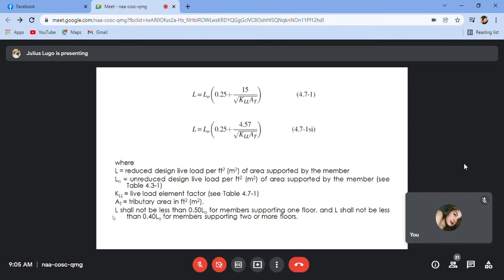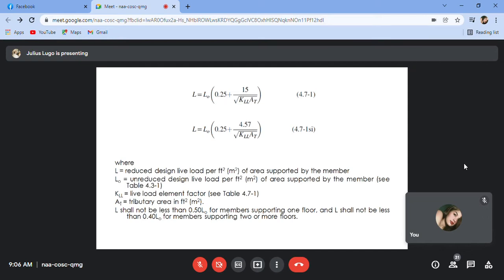Okay. So yung L natin, meron tayong tawag dito, conditions, okay, for the L as well. Hindi porket gumamit tayo ng formula, yun na yung gagamitin nating L. Okay?